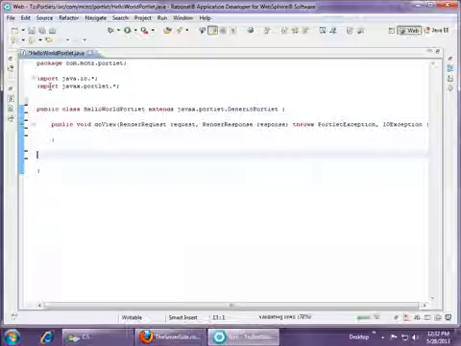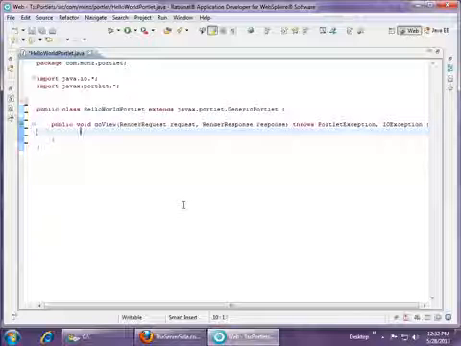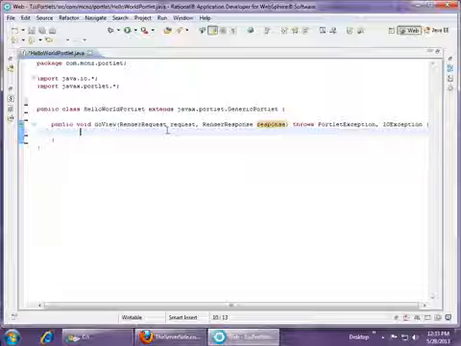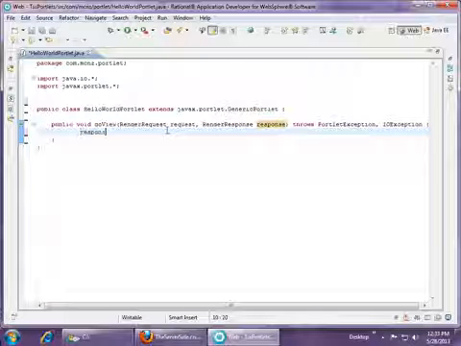For an empty portlet, all I really want is the doView method. And all I really want to do is just print out Hello World. So how would I do that? Well, you can see here that you've got the render request and render response object. All of portlet programming really just boils down to manipulating the request that comes in, inspecting it, and then sending some type of response to the client. In this case, all I want to do is just say, hey, I want to send a response, and I want to send it as HTML.